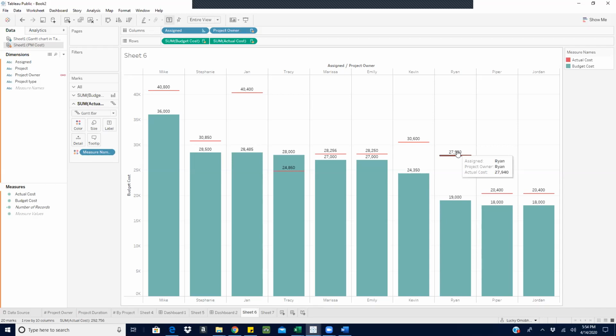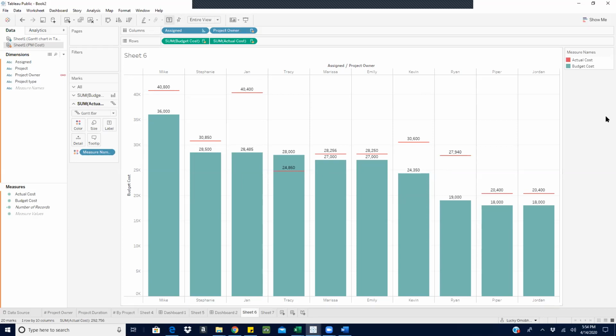27,000. Did you do the dual axis thing on this one too? Yeah, that's what I just did. Okay, but I just wanted to be sure. I was thinking, did it just merge or did we have to do it? No, I didn't merge. Okay, all right, I understand now. Yes, we did the dual axis.